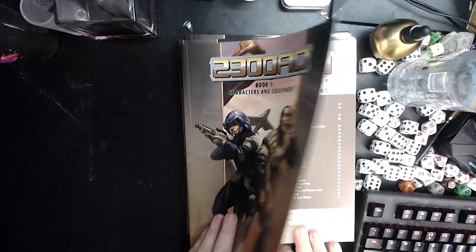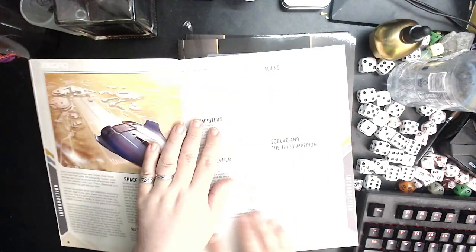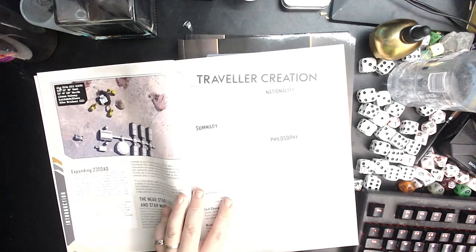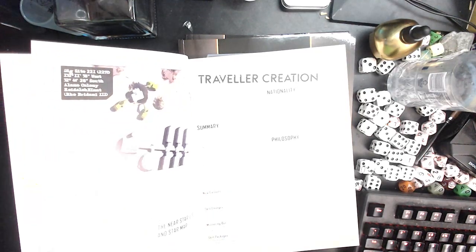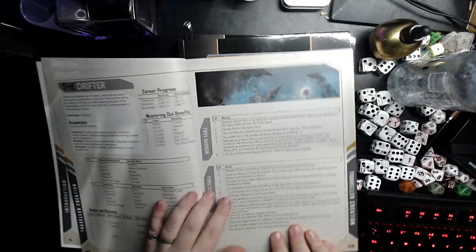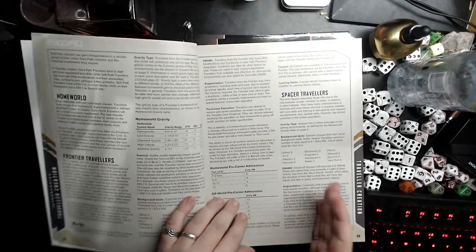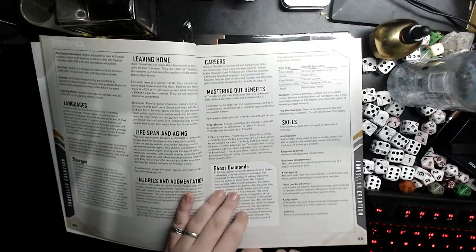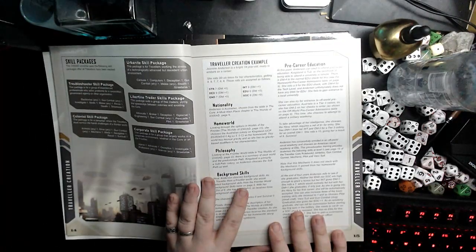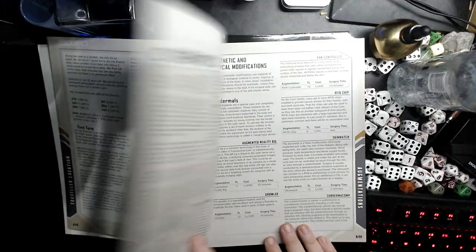It's not really a complete game by itself — you'll need the main Traveller book. The tech level is down a bit, so you have to worry about things like reaction mass. There's no handy anti-gravity, artificial gravity, or reactionless thrusters. You have to use good old-fashioned thrust and all that. It does make it a much harder science fiction setting, possibly annoying for some people, but you can hand-wave some of it without too much trouble.